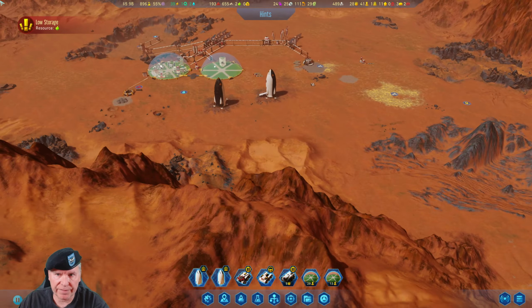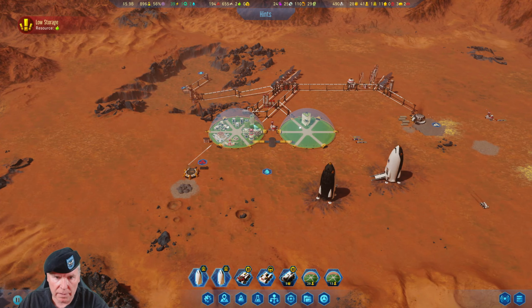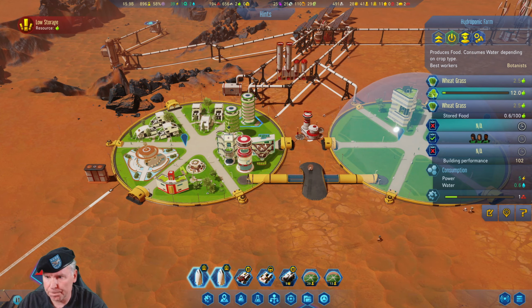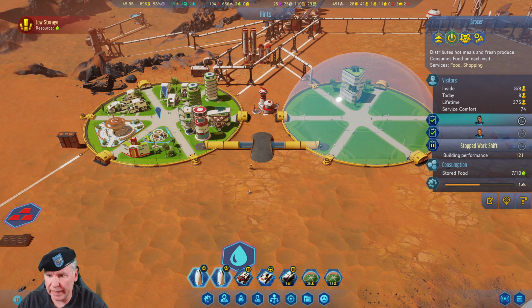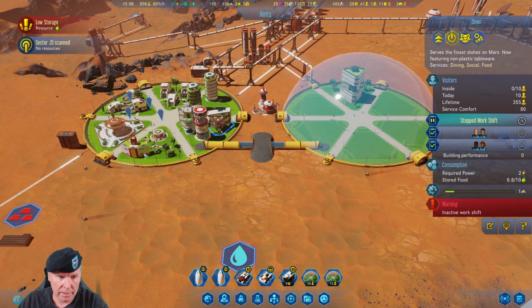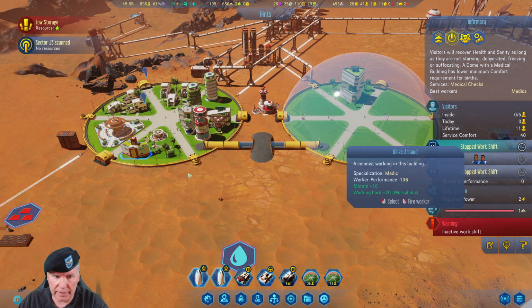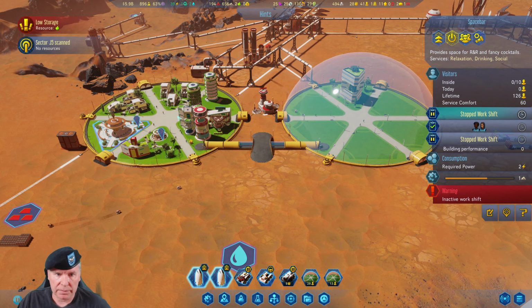So we're still trying to fix the food issue. We got two guys. We're going to want more botanists for sure. We can add. Sector scanned. What are these guys? These are medics, right? Yep. We could add more to the space bar, giving them jobs.